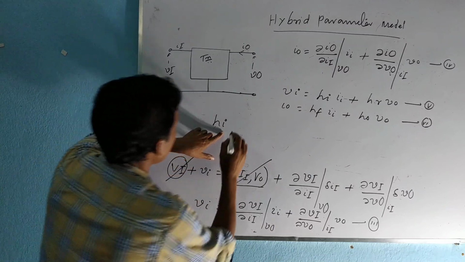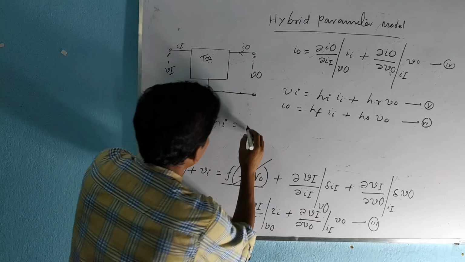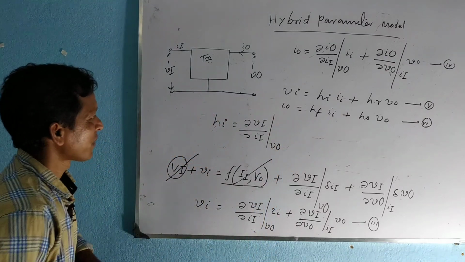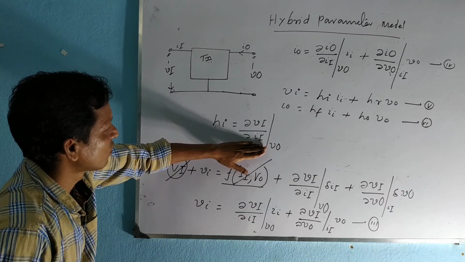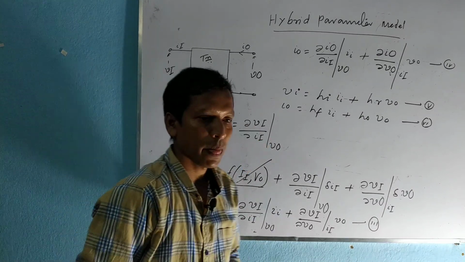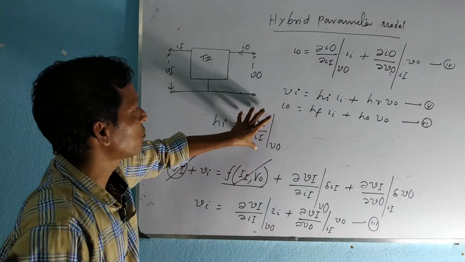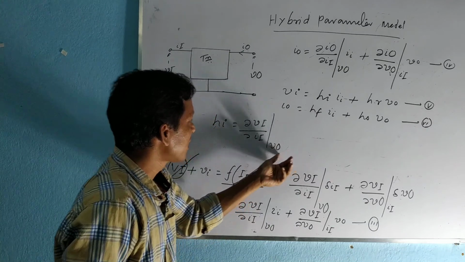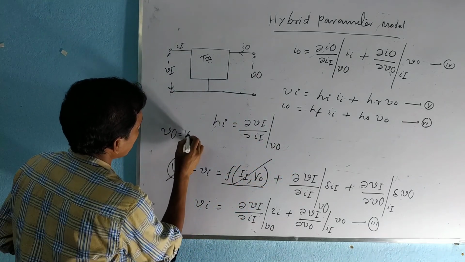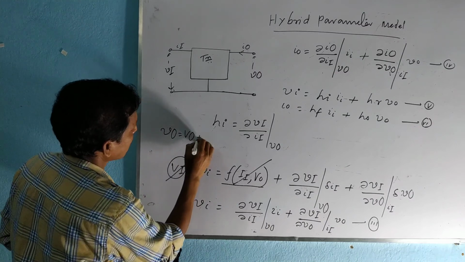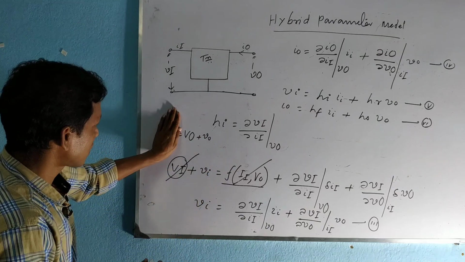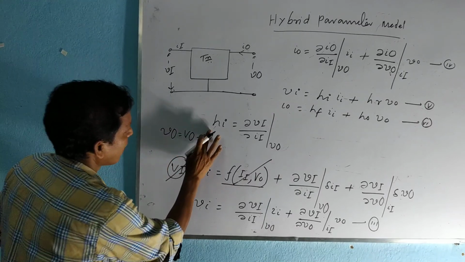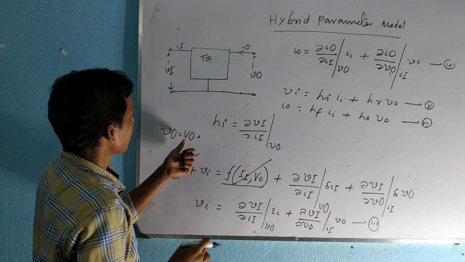That is hi equal to delta Vi by delta Ii. Okay, this is the change in the voltage to the change in current. Change in voltage to the current means impedance, and this is input voltage by input current. So this is the input impedance, input impedance when output voltage is constant. This is the total instantaneous output voltage, which means this is DC voltage, capital letter with capital subscript, plus small letter with small subscript AC value. So this is constant. We know that DC is always constant. So the only changing parameter is the AC parameter. So it will be constant when the AC terms are constant. So constant means vo is equal to 0.